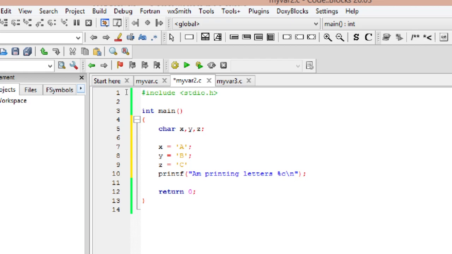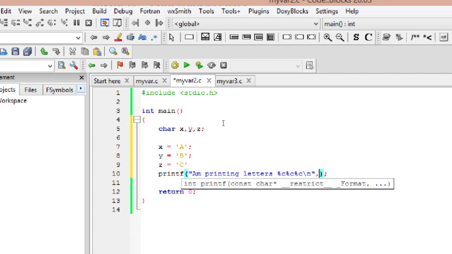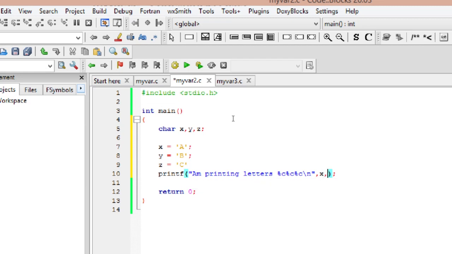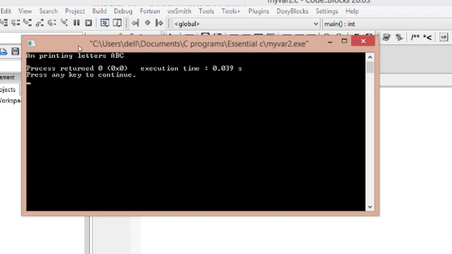Since I'm using three variable names, I'm going to do that three times. Then the name of the variables: the first one is x, then you have y and z. My lines have to end with a semicolon, and after doing that, I'll just go ahead and build and run. All right, so I'm printing letters A, B, C.